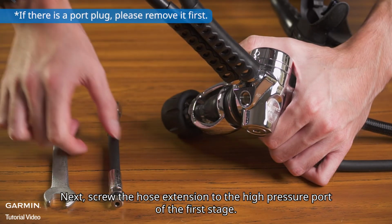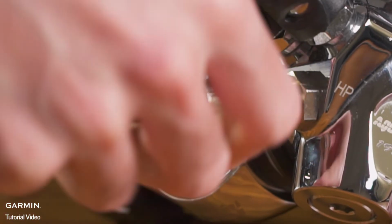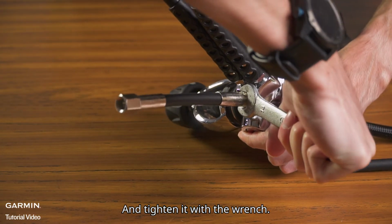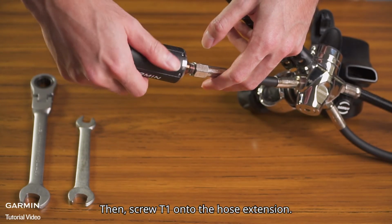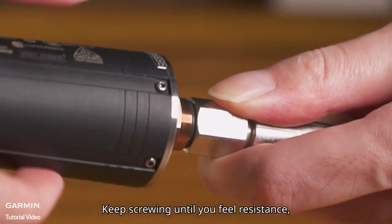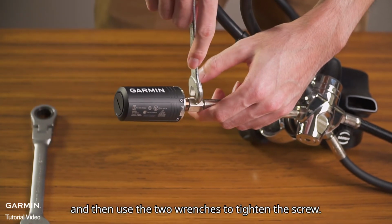Next, screw the hose extension to the high pressure port of the first stage, and tighten it with the wrench. Then, screw T1 onto the hose extension. Keep screwing until you feel resistance, and then use the 2 wrenches to tighten the screw.